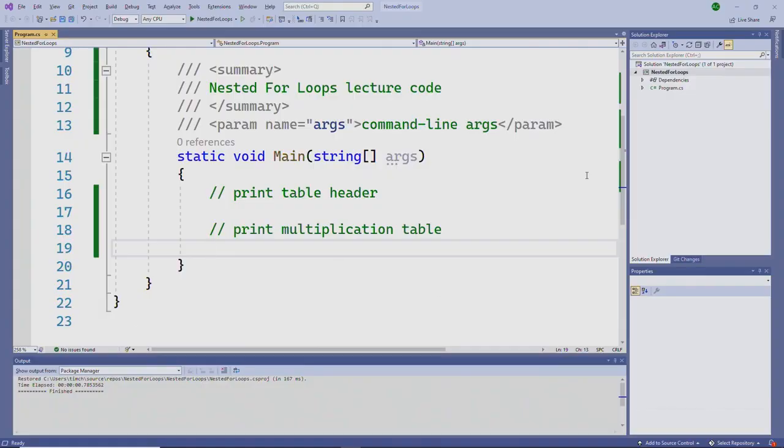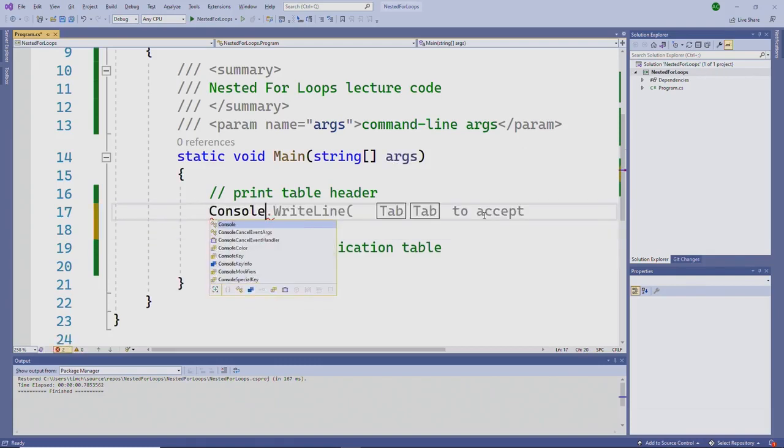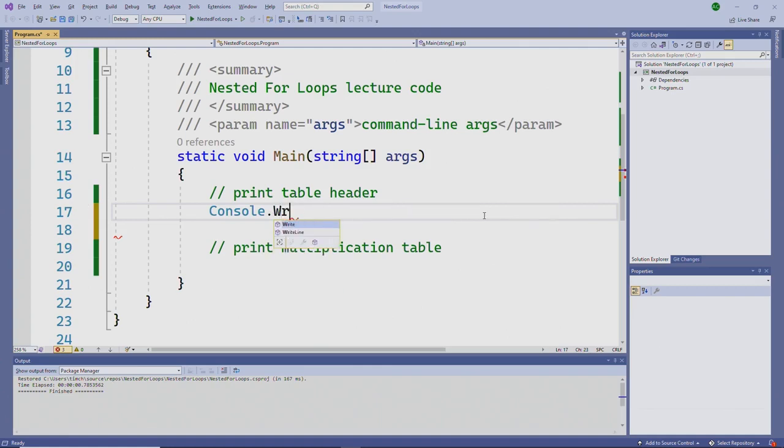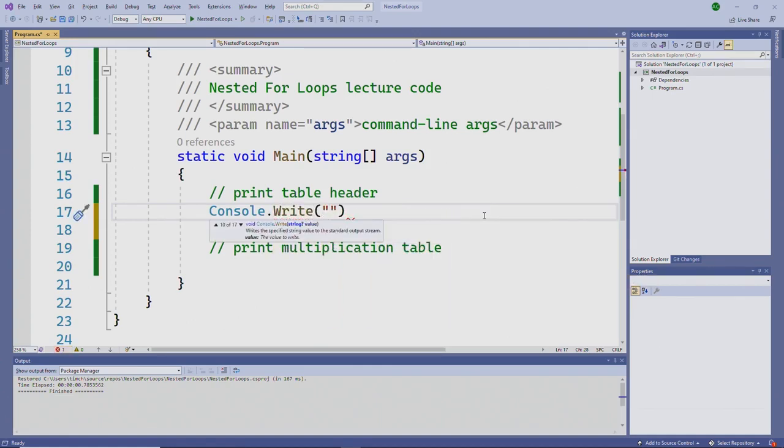The problem we're going to solve here is we're going to print out the multiplication table from 1 to 10. The first thing I want to do is print a table header, and I'll start using console Write, not WriteLine, to print 5 spaces. And it will become clear as we work through this problem why I'm doing that. But now I can print the rest of the table header, which will be the numbers from 1 to 10.